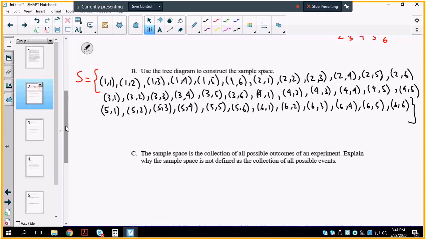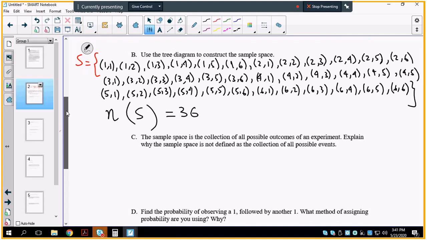So if someone asks you how many elements you have in there, remember the first roll gave you 6. Each of these 6 gives you 6 more, so it's 6 times 6, 36. So the number of elements in the sample space, and this is how we are going to write it, is 36. Very important in computation of the probability. Because as you can possibly imagine, rolling a die is also an experiment where you have equally likely outcomes. Whether the face up is 1, 2, 3, 4, 5, or 6 doesn't depend on the person who is playing. So they are equally likely outcomes. So assigning the probability will be done using the classical method. And we will answer that question very soon.